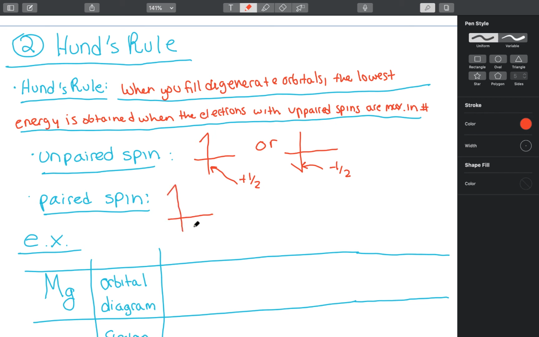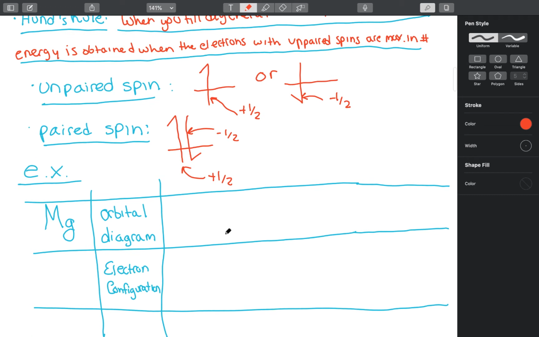Now, a paired spin basically occurs when you have two electrons occupying the same orbital. So you'll have one arrow pointing up and one arrow pointing down, a +1/2 for the upwards pointing arrow and a -1/2 for the downwards pointing arrow. For paired spins, the overall spin number of the orbital containing these two electrons is 0. However, if you look at the orbitals in this case, the electron in this orbital is unpaired, so the spin in this orbital is +1/2 and the spin is -1/2. So this is the unpaired spin and this is the paired spin.